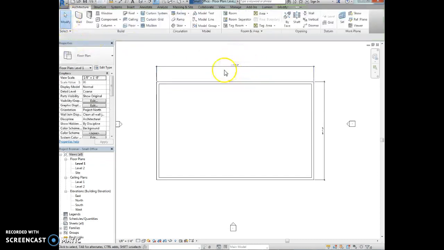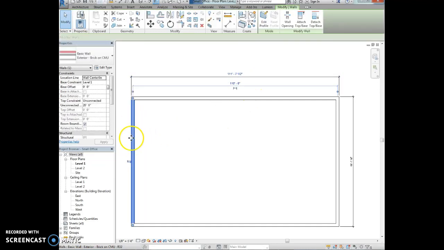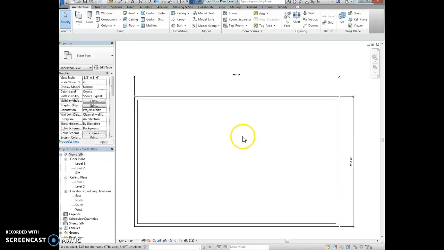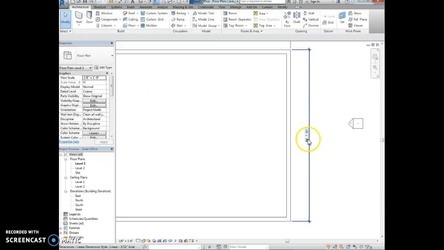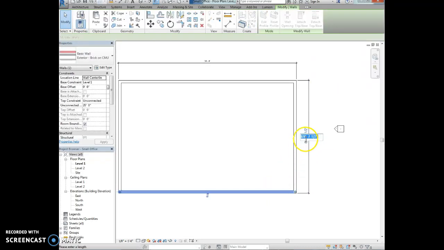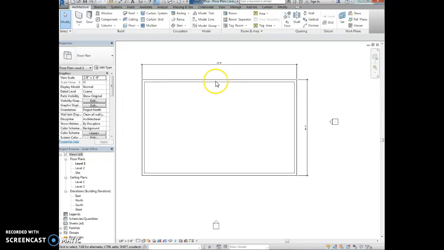But I'm going to show you this way because I'm sure a lot of you probably did this. So I'm going to show you how to fix the dimensions now. I want this to be 110 feet, so I'm going to move this wall right here. And then I'm going to click on the temporary dimension and type in 110 feet and hit enter. And now that dimension is 110 feet. And I want this dimension to be 68, so I'm going to click on this wall and type 68 feet and then hit enter, and that made my building dimensions 110 by 68.